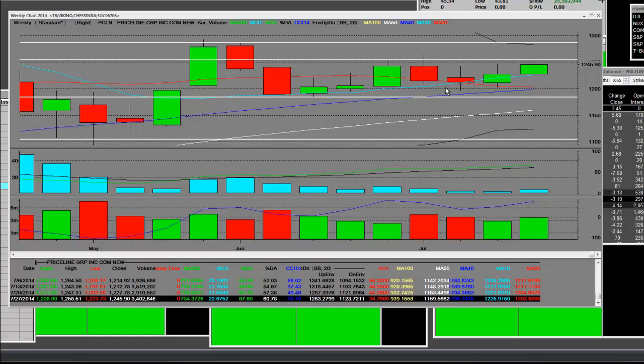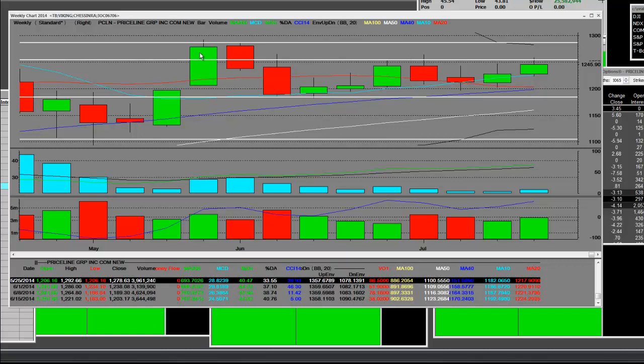One of the things that we noticed, though, is we have an earnings season coming up, and they're going to report earnings on what day? August 11th. 1900s is what we're going to be looking at for some cost averages with some other guys. But yeah, August 11th, they're going to report earnings after the close. The highs over here on Priceline made it up here to 1292.